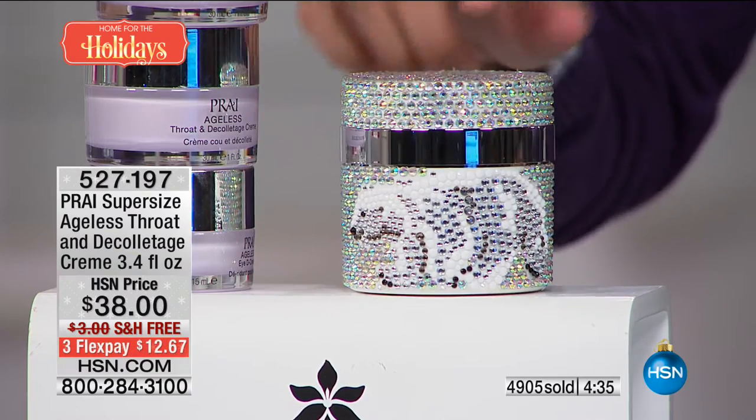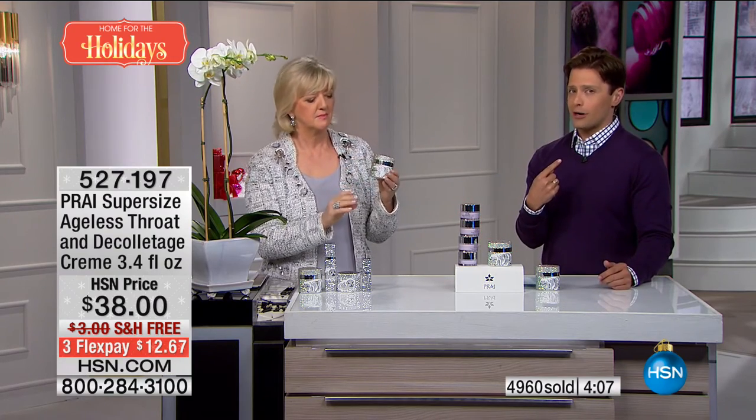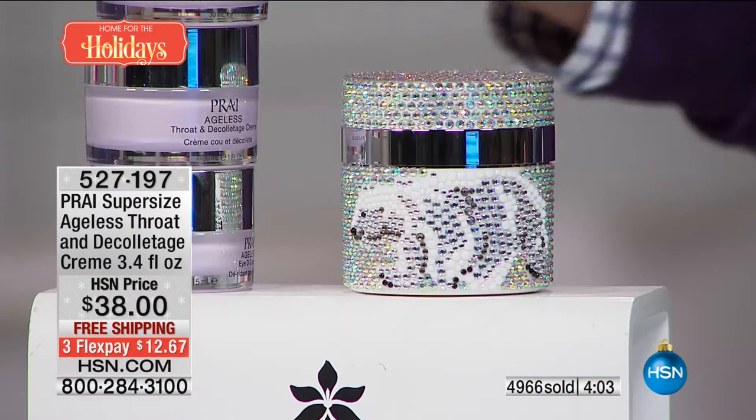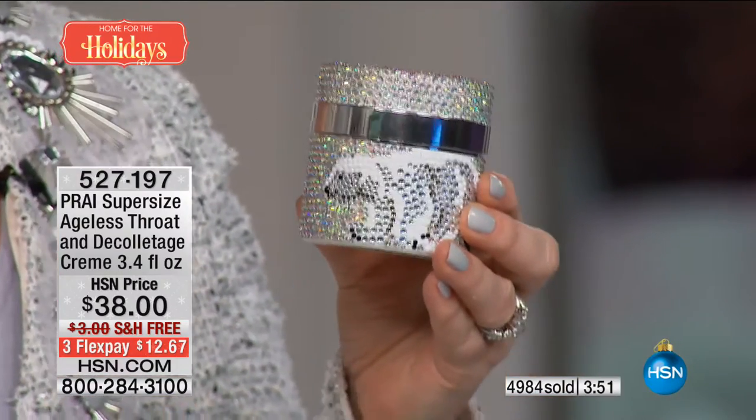When the polar bear has gone, he is a limited edition. Proceeds go back from every Pry jar back to animal protection — whether it's dogs, cats, seals, polar bears, or elephants. We're going to be doing a lot more to show you all the work we're doing around animals. Now we want to show you Vonda's jawline — for those of you that remember seeing Vonda from before Pry, it's a game changer. Do you remember how her jawline looked? Now Vonda — I can see such a remarkable difference in that area on you.